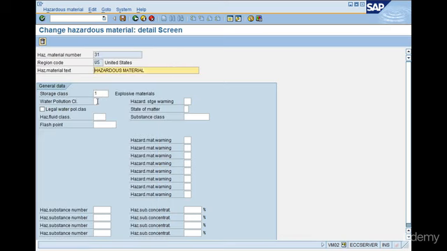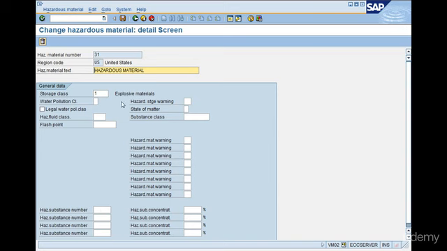So once these are maintained, there could be other details that can be maintained, like the hazardous fluid class, or the flash point, or the hazardous substance number. So these would also be needed for the dangerous goods management module.